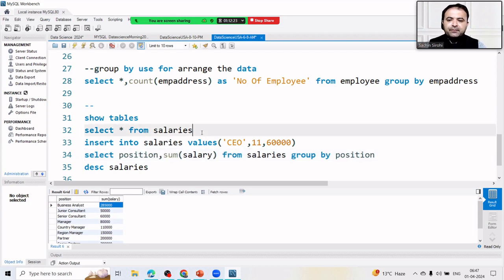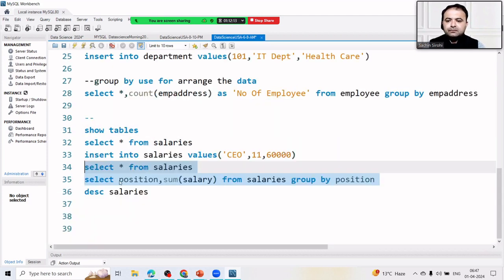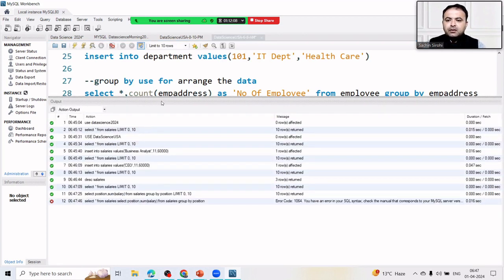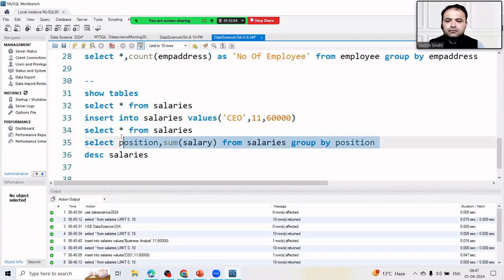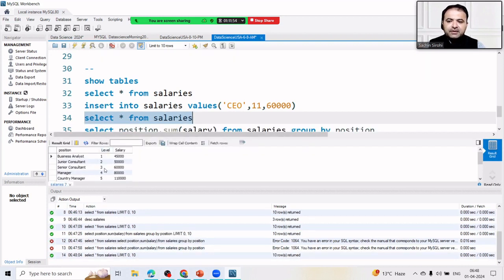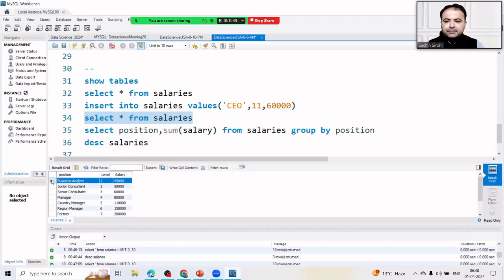You can see, class, it is my first table, business analyst.